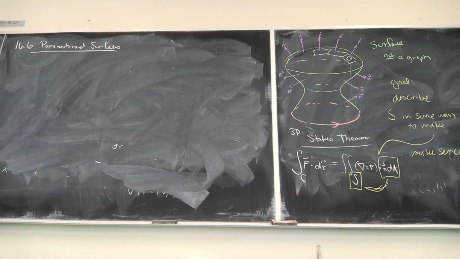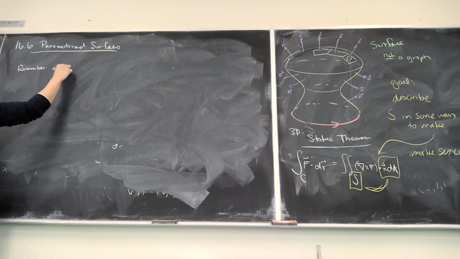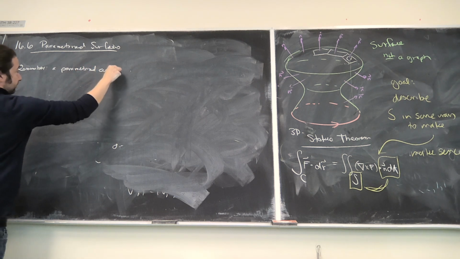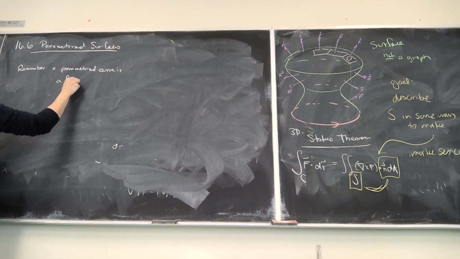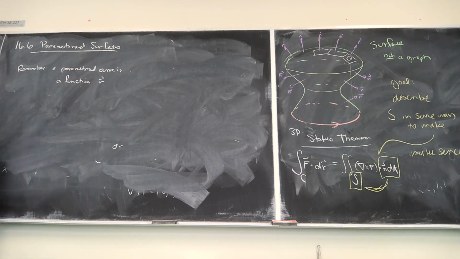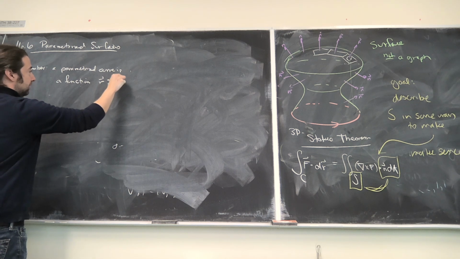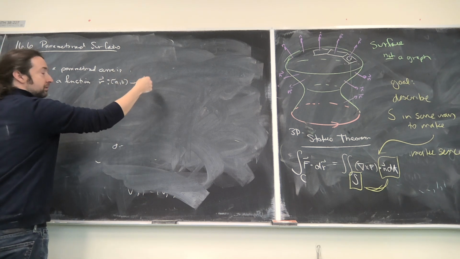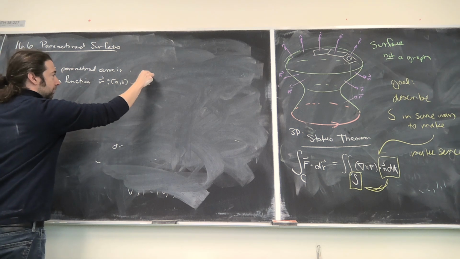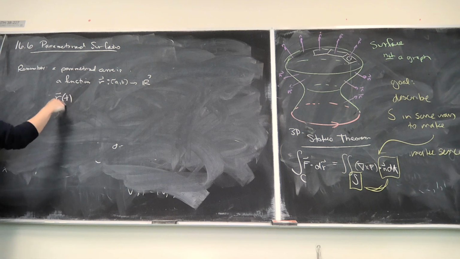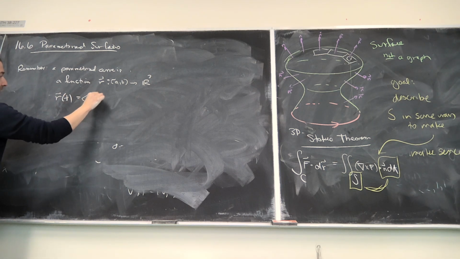So parametrized surfaces are related to parametrized curves. So remember, a parametrized curve is a function, R. And what R does is it eats an interval, say a to b, and then spits out some three-dimensional points, right? So it maps into R3, so it's got three outputs. And the way we think about parametrized curves is eat one input, produce three outputs.